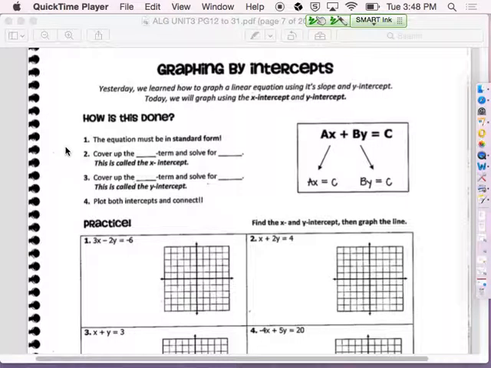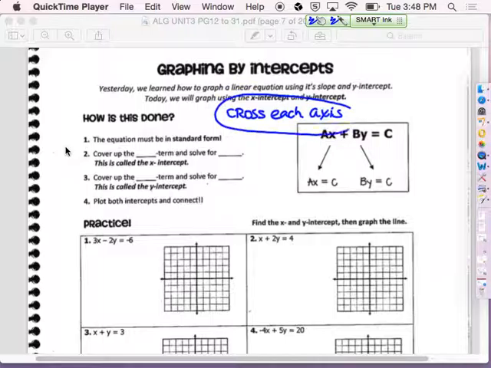Okay, this video will use page 18 in the Unit 3 handout. And in this video, we're going to analyze how to graph from standard form by using what's called the intercepts, which would be the x-intercept and the y-intercept, which is where you would cross an axis. So that just means it's where you're going to cross each axis.